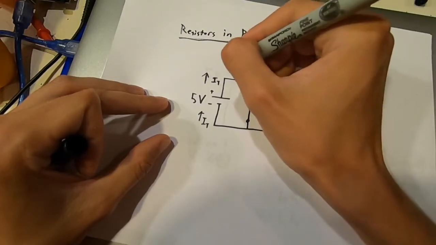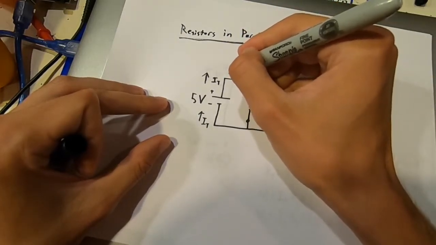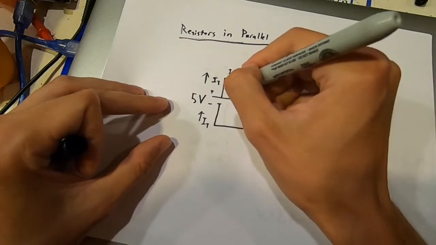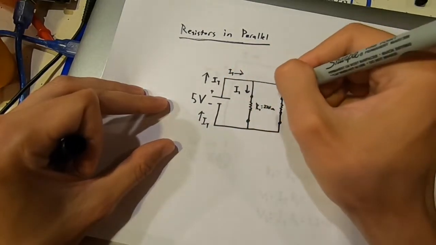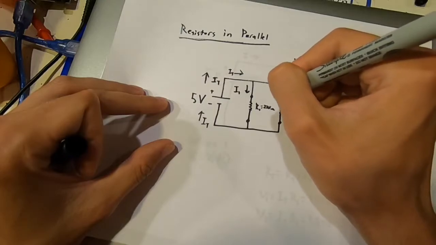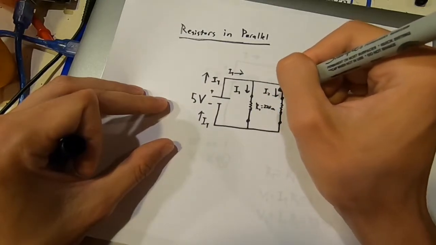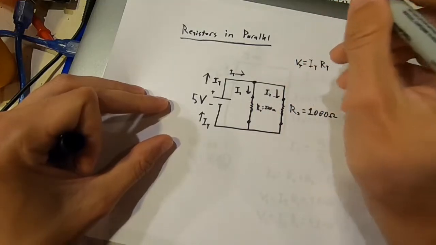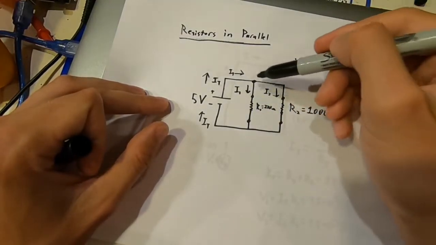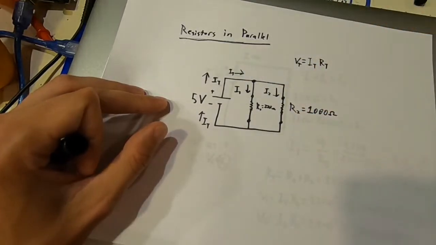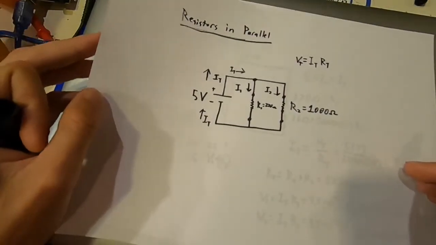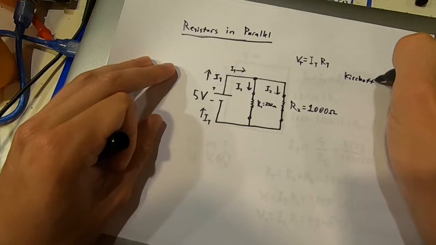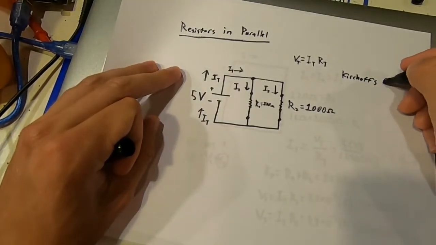But we're going to have current coming in this way. It's our total current. But now we're going to have an I1 that goes through resistor 1, and we're going to have an I2, which is our current going through resistor 2. So if we picture this as a node here, the current coming out of this node has to be equal to the current coming into the node. So this is one of Kirchhoff's laws. So you can draw that out. I'm probably screwing up the spelling, but bear with me.